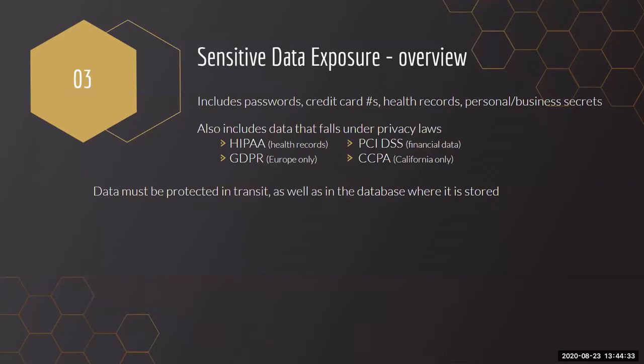Data must be protected in transit as well as in the database where it's stored, or if it doesn't have to be a database, it could be memory where it's stored. It should always be protected, like with encryption somehow. Also, think about how certain data can be compromised in the web browser. So that's sort of a third vector in addition to transit and stored in the database. You can also store data in certain places in the web browser. Think of cookies and cache.